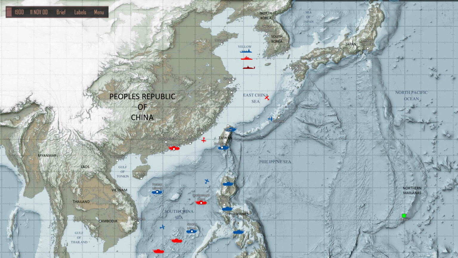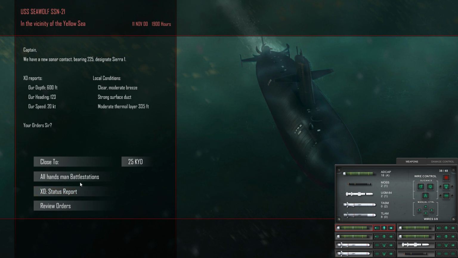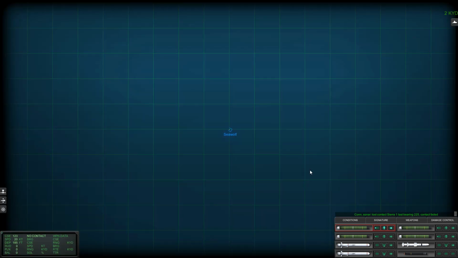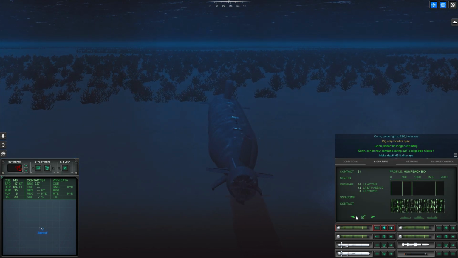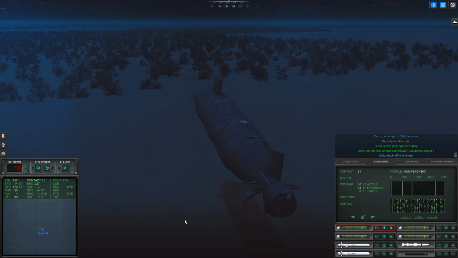I can see it's a surface contact. Let's hope it's the right surface contact. Okay, quick check on my loadout. Sonar, lost contact. Last bearing 225. Contact faded. Sonar, we are cavitating. Come right to 22. Ring ship for ultra quiet. Sonar, no longer cavitating. Surface contacts by the display there. By the broadband, I believe they're surface vessels. Yep.